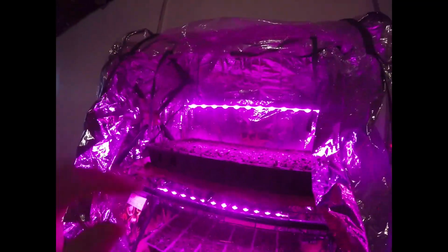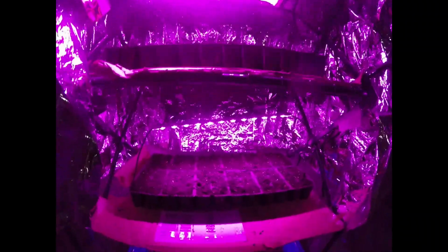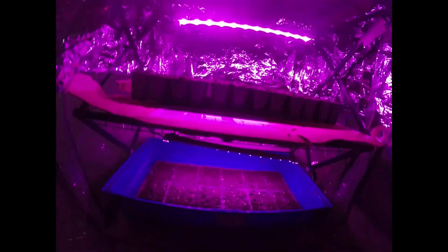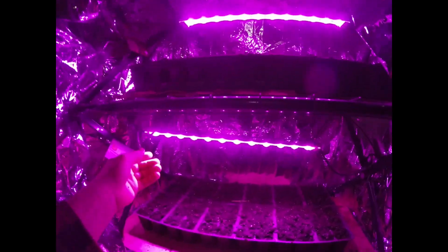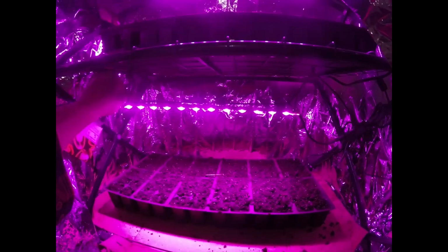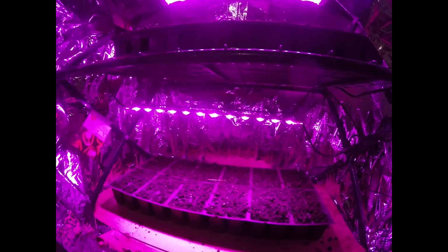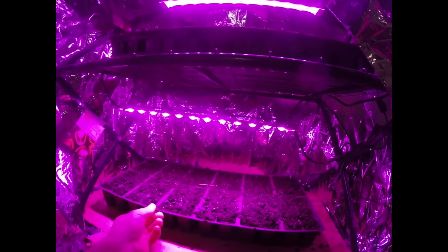Okay, so as you can see, we got a light right over the top of these seedling trays on every single shelf. The lights are suspended by 550 cord, parachute cord, and I can untie them and drop them down, or I can put them up. They're able to adjust.